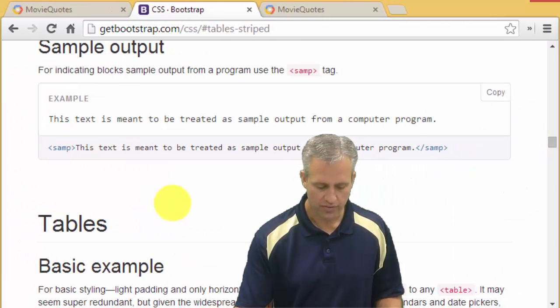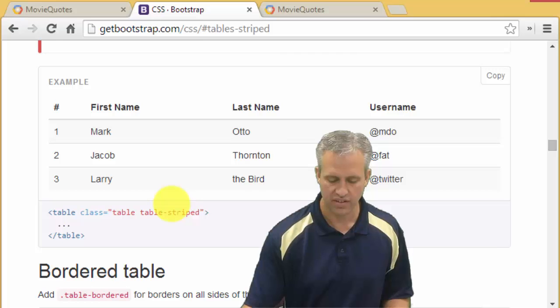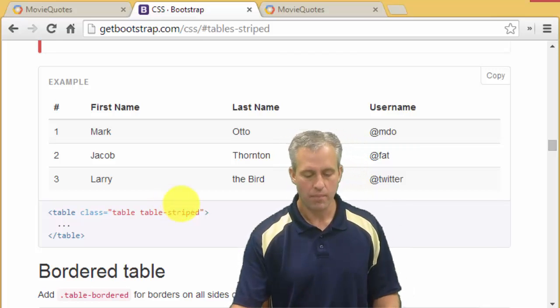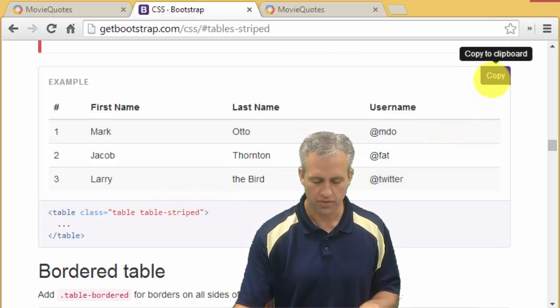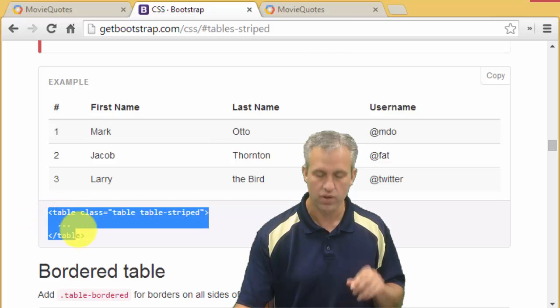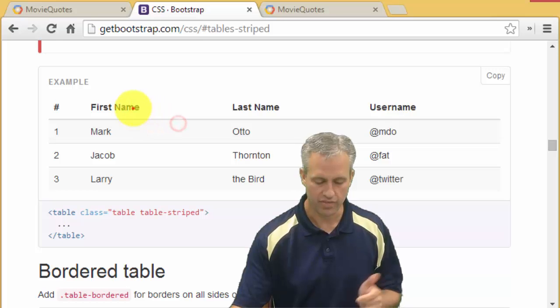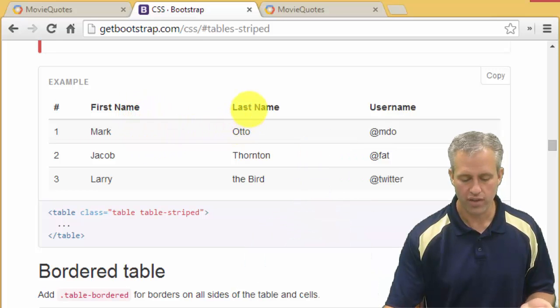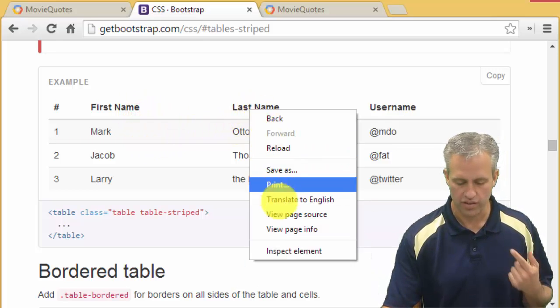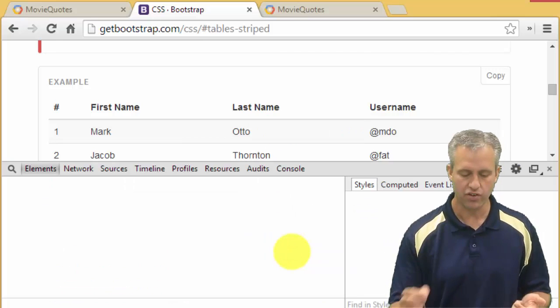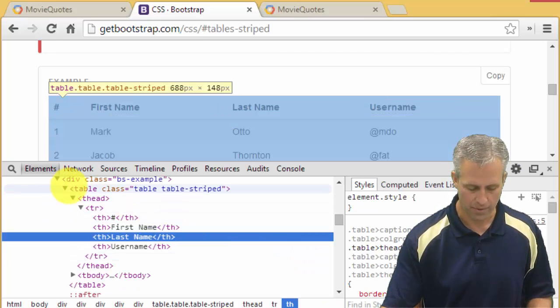Just like we've done many times, we're going to start by stealing some example code. If you just click on copy this time, it would only copy these two lines. We actually want to copy the entire example. You can right click, say inspect element, and use the Chrome Dev tools to copy it in.